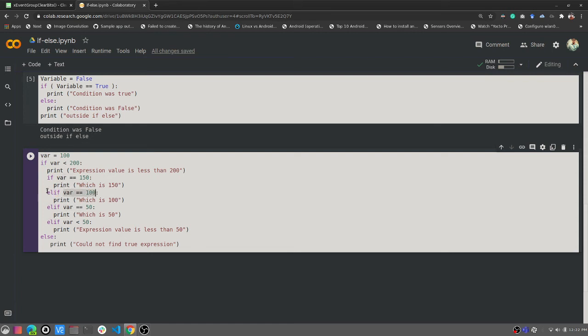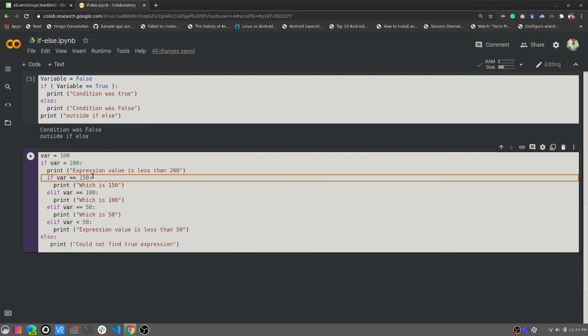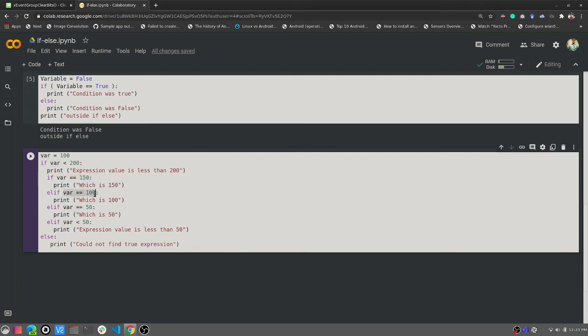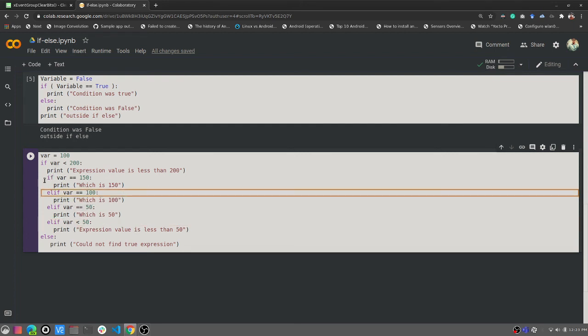Instead of having nested if else statements, you can go for an easier way. You check if this is equal to this, else you check if it is equal to this, else you check if it is equal to this. So these things are linked. If the first is false, then it's going to check the next, and if that is false, then it's going to check the next. Instead, if you use plain ifs, then all the statements would be checked. So instead of having too many checks, you want linked checks. If this is false, then the next is going to be checked.